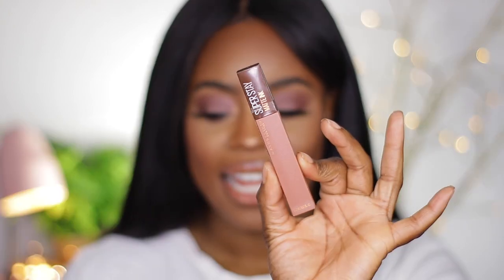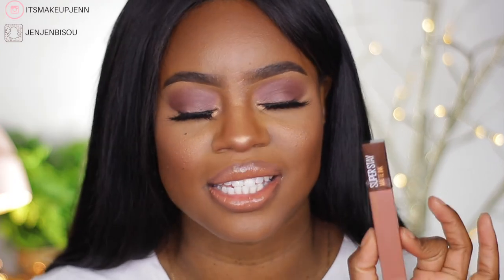My favorite personally is the Chai Genius, the one I have right now with the lip liner and the lip gloss. This is poppin'. I love it. This is my kind of vibe. I'm a nude girl. I love nude shades.